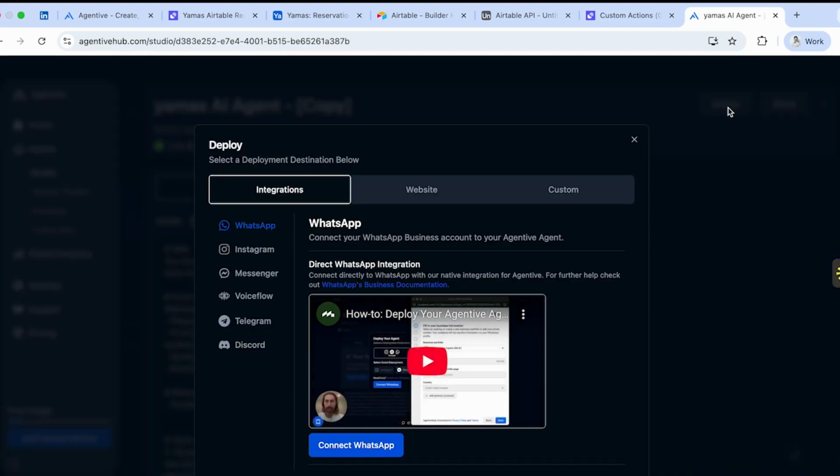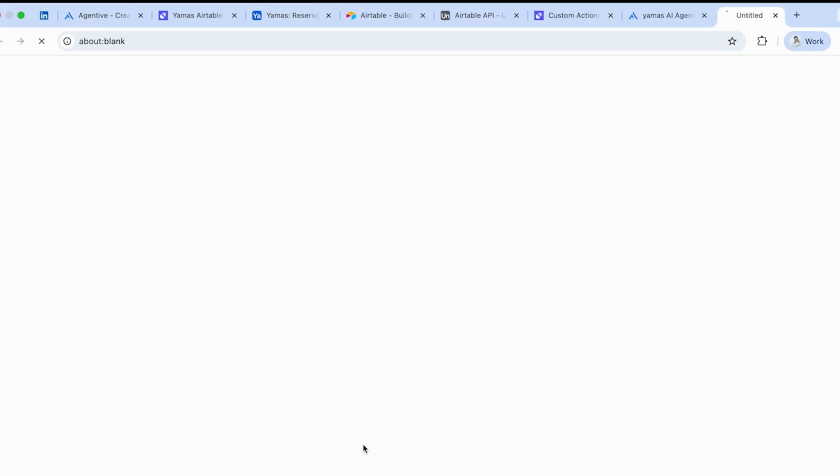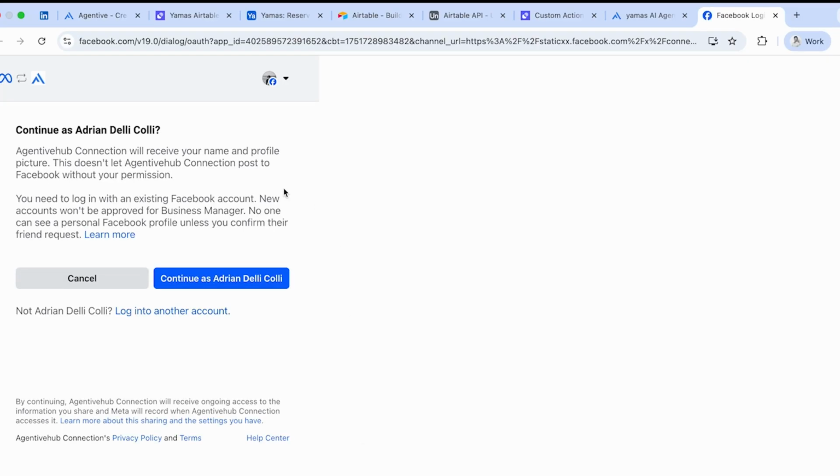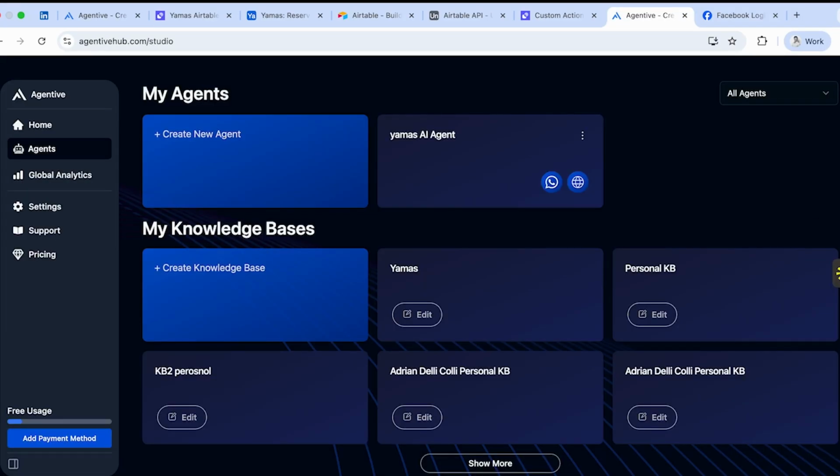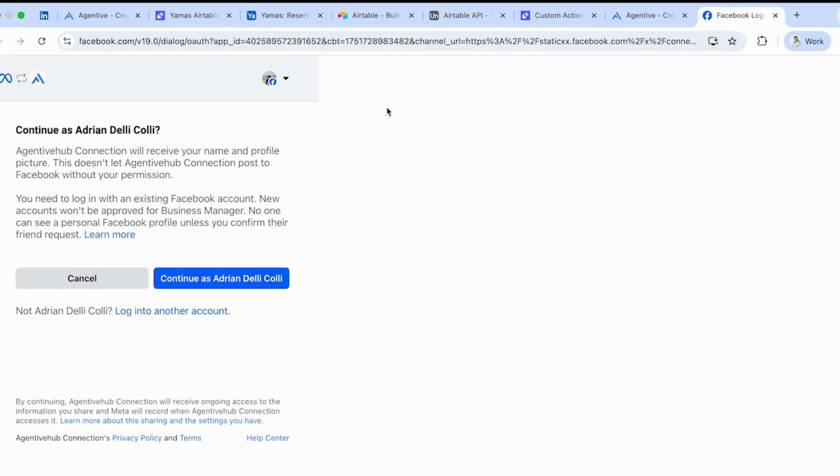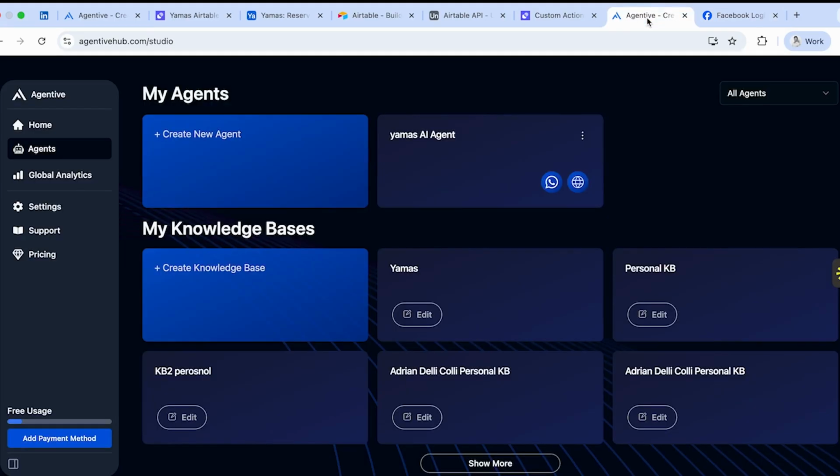Then you're going to go to deploy. So now that you have your prompt, knowledge base, and tools set up, you're going to go to deploy, and we are choosing to use WhatsApp. Go into connect WhatsApp, and it's going to open up a Meta account here. Agentive Hub is great because of how easy it is to do WhatsApp integration. Once you get to this point, go all the way through the process. There's 5 steps, and you'll be able to connect it. If you can't, then just look up tutorials because they exist out there. Then the next thing you would do is go to your phone and test it.